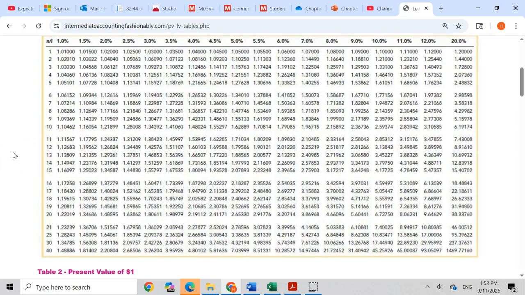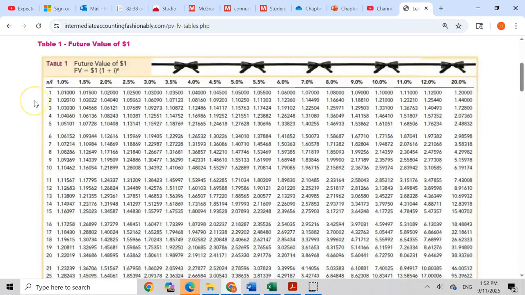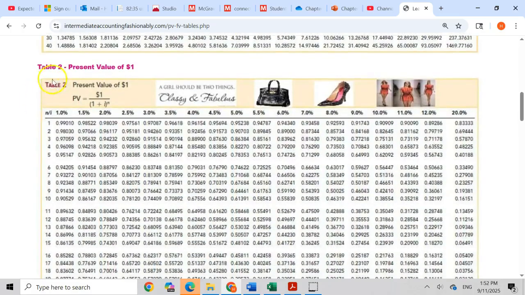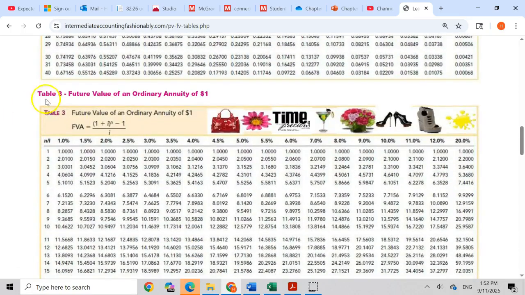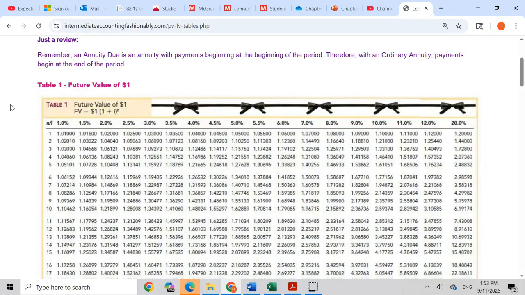When you bring up tables, there are various tables for different things. This one is the future value of $1. If I keep scrolling down, I can see there's table 2, the present value of $1, which we'll get to in another video. And then I can keep scrolling down, a future value of an ordinary annuity of $1, and it continues, there are 6 different tables shown here. It's really important that you use the right table for the computation you're trying to achieve. So when we are trying to figure out the future value of a single amount, this is the table we use, the future value of $1.